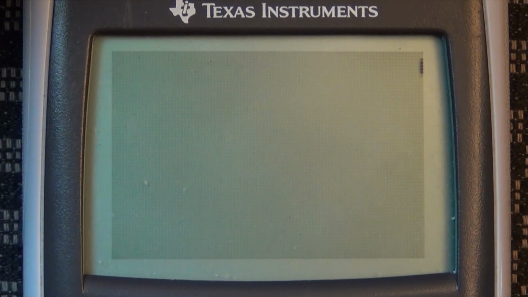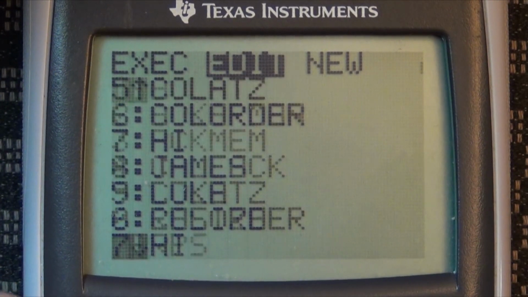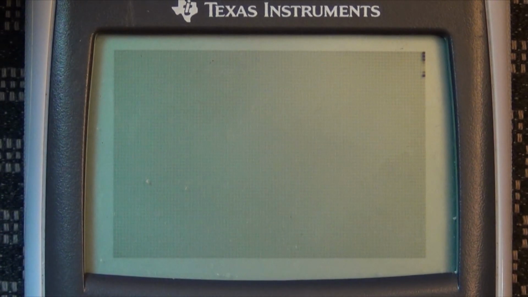Not that 2 has a higher chance of occurring than 1, but maybe something was evaluating wrong. Maybe it evaluated the 500 equals 2 first. No, because there were some zeros. Yeah, I'm not sure why that happened. That was weird. Or was it just less sparse this time because I made the chance lower.